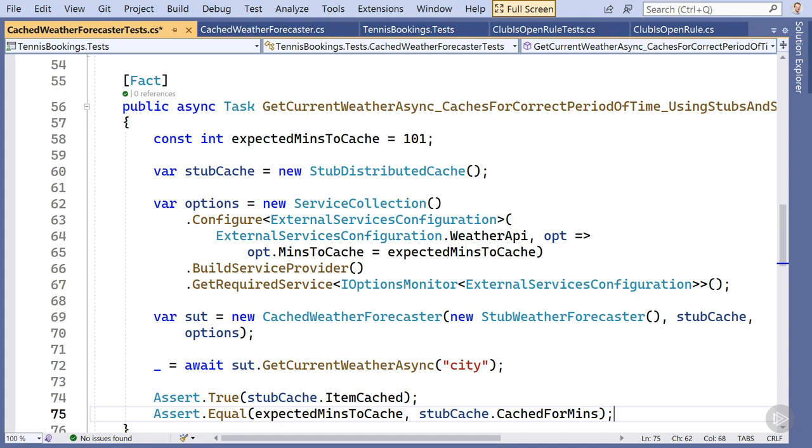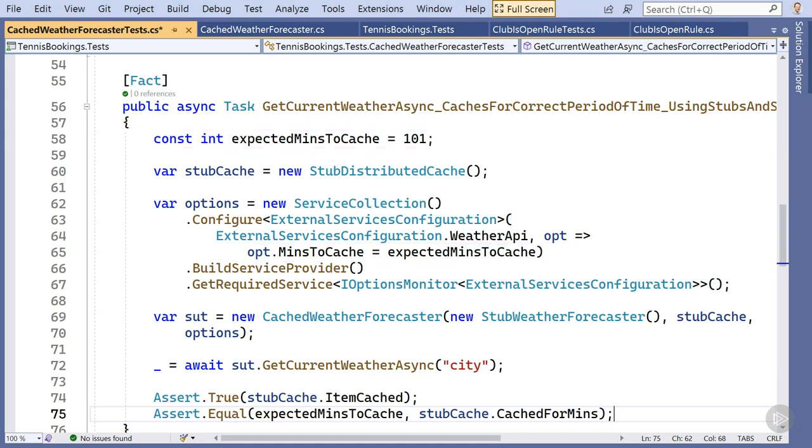In this case, rather than passing in the IConfiguration section containing the configuration to be bound, we use an overload which lets us provide an action delegate with an ExternalServicesConfiguration instance that we can modify. Here we're setting the MinsToCache property with a test value of 101.